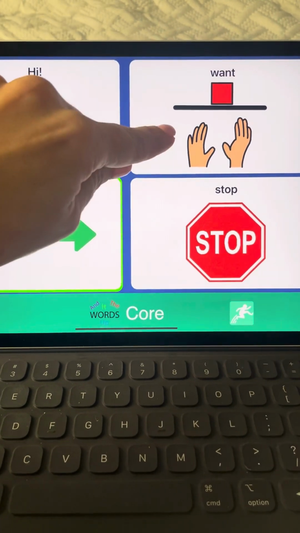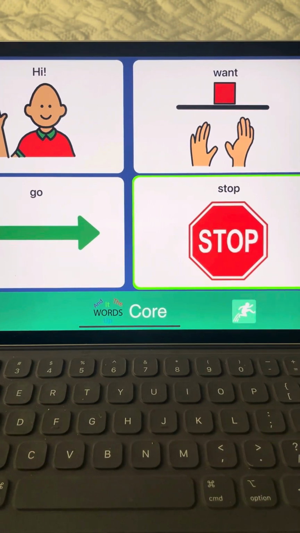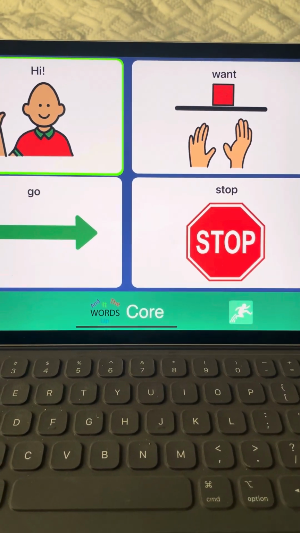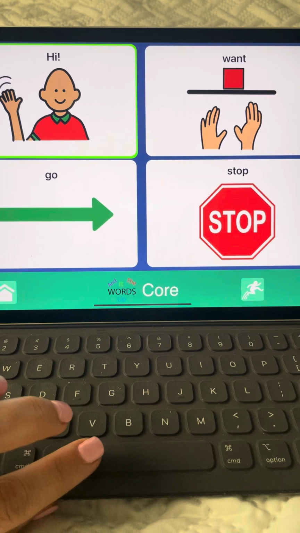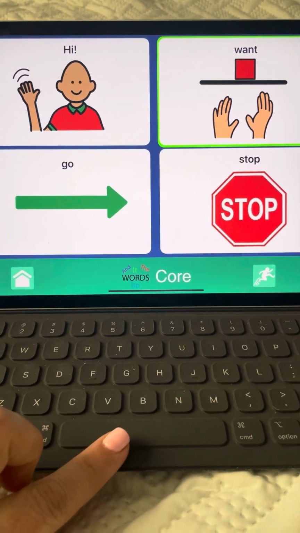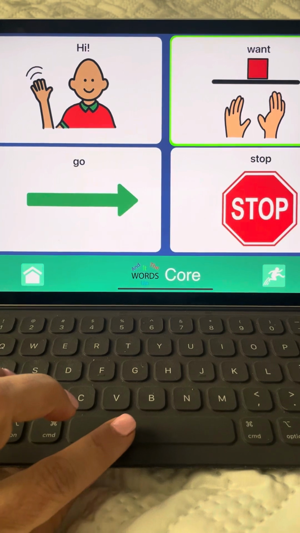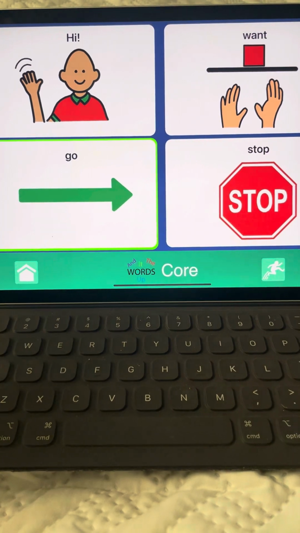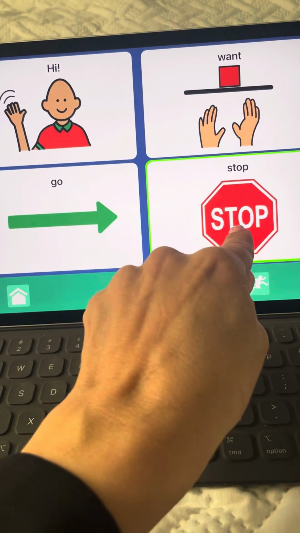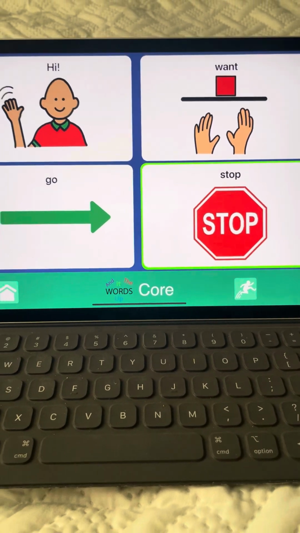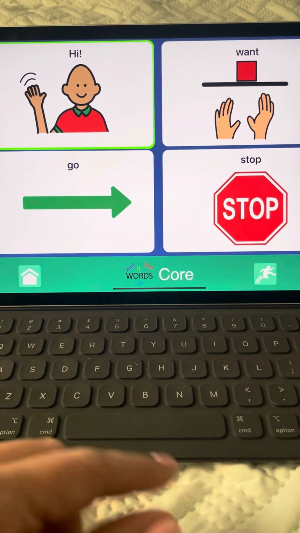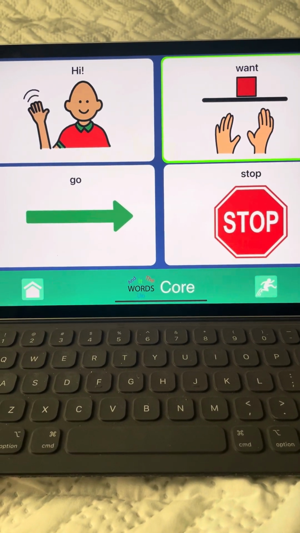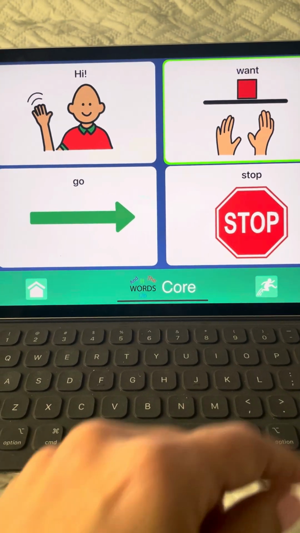If you noticed, after I made that selection of want, the scan started again and went right back to go. So it didn't go back to the beginning. I'll demonstrate that again. So I'm going to make the selection of go this time. We're hearing the auditory cue, go. I make the selection, the voice is in the student's voice, and then the scanning starts again at the next symbol. So I hope that this has given you a better idea of the availability of scanning features that can be utilized within the GoTalk Now communication application.